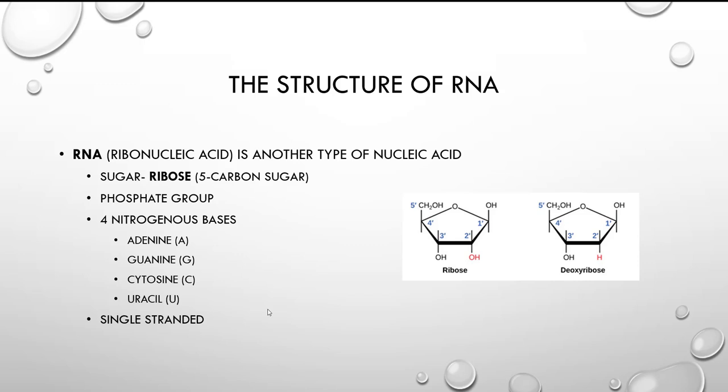So now we're just going to go into a little bit of information about the RNA structure. The RNA structure is slightly different than the DNA structure in a couple of ways. The first way is that RNA stands for ribonucleic acid because it contains a ribose sugar instead of a deoxyribose sugar. So what's the difference?